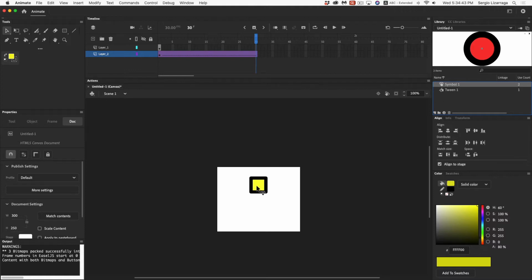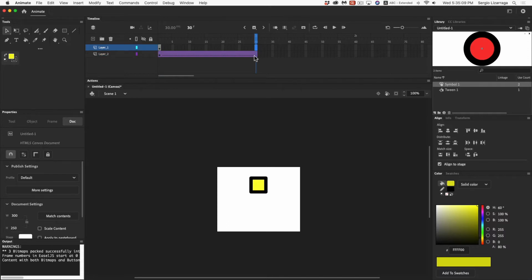So now you'll notice that my buttons disappeared, and the reason they did is because the playhead automatically went to the very end of the timeline. And it defaulted to 30 frames because that's how many frames per second I have. But if I scrub or take the playhead back to the beginning, the buttons show up. And so over here, what I want to do is I want to extend the timeline.